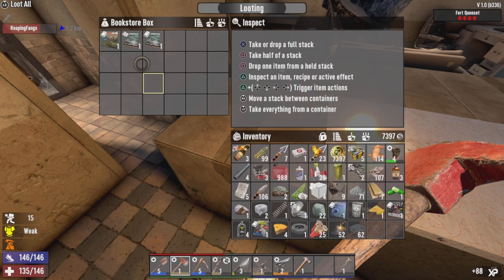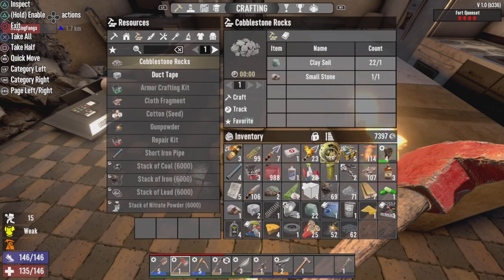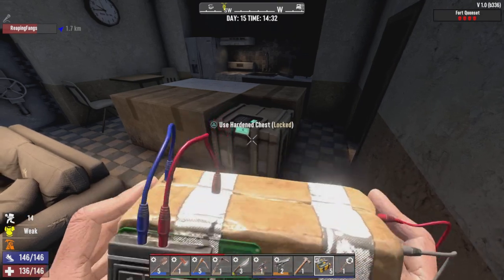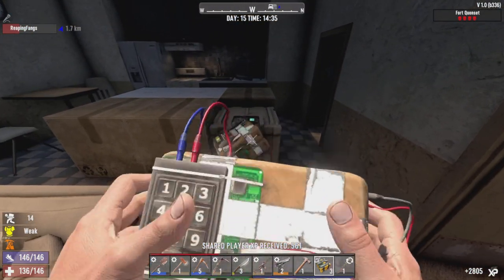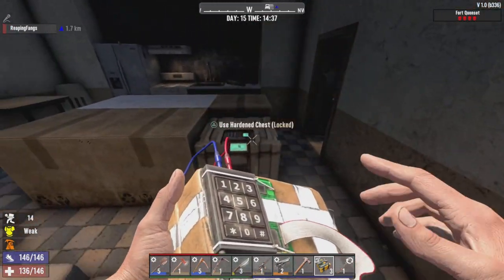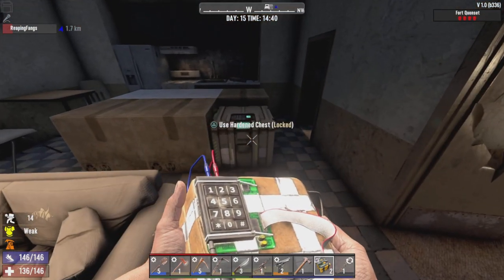Bookstore box. Sniper Volume 5? I don't know, I'm unable to check. Ow, I lit myself on fire again. I'm not good with fire. Just break into these quick. And... Oh shit, I nearly died. Yeah, very low health. I was at 8 when I was taking fire damage. Damn.